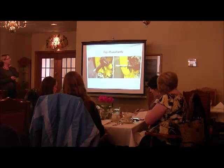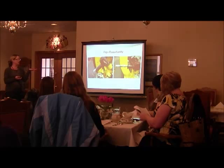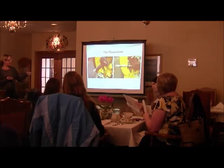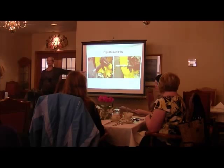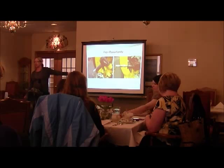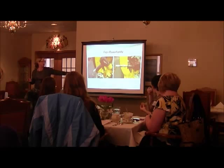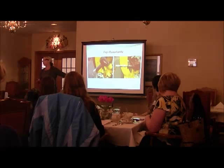Here's an ergo opportunity. The picture on the left shows a pistol grip drill, and the air connection, there's a swivel fitting right here, which is great. It increases the mobility of the tool, so they can get that mobility from that swivel rather than from their shoulder. That's great. But the workers were having a very difficult time securing and taking off that connection because of the fact it was moving.